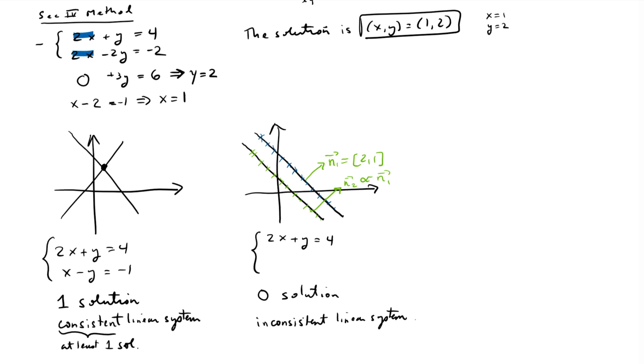So that means you want, for the coefficients of x and y, multiples of 2 and 1. So maybe I could use 4 and 2. And you don't want these lines to be overlapping, on top of each other. You want them to be parallel but distinct. So you don't want to multiply that one by 2, because if you do that, you'll have the exact same line. So I'm just going to keep it at 4. And this way it's a completely different line, but it's parallel to the previous one.